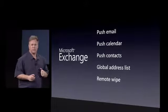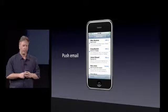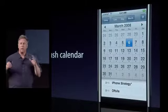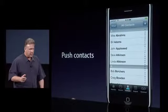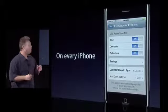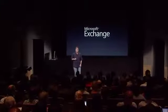And one of the best things about this is we're building this in to the applications customers know and love on the iPhone. We have great software applications for email. The same email application on the iPhone will now get your information directly from the Exchange server, pushed over the air. The same calendar the customers really love on the iPhone gets its information directly from the Exchange server. The same contact management built into the phone application on the iPhone that is so great gets its information directly from the Exchange server. And we're building that all into every iPhone. So this is a great way to solve all those requests for the best solution for Exchange support in a phone. And that's what it means to have Microsoft Exchange built into the iPhone.